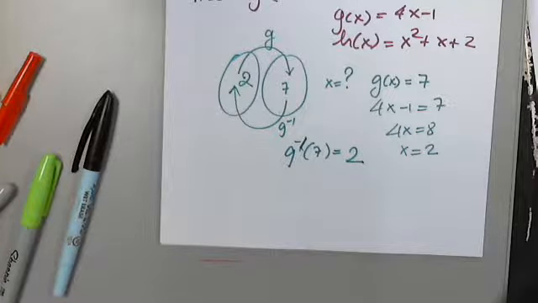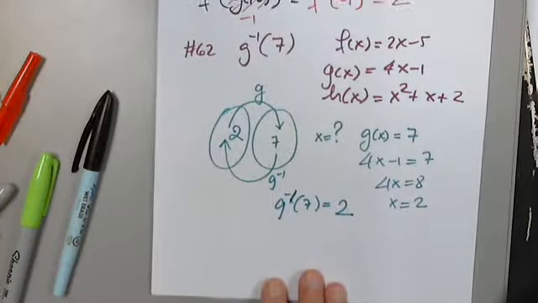Is this okay? How is that different than replacing g of x with 7? So instead of plugging 4x minus 1 in for g of x and putting 7 on one side, why not just substitute 7 for g of x because they're equivalent? And then it'd be 7 equals 4x minus 1 in the original equation, and it just seems a lot less steps along the way.